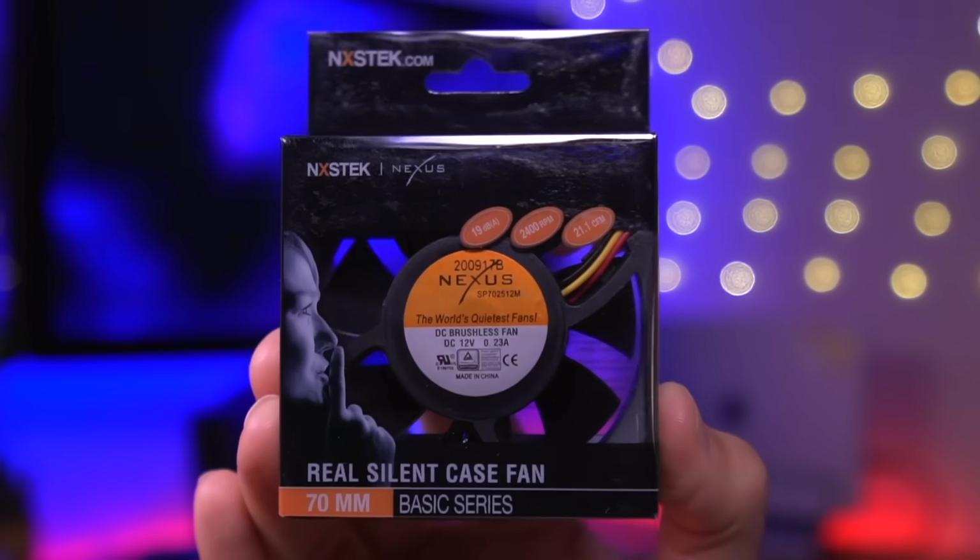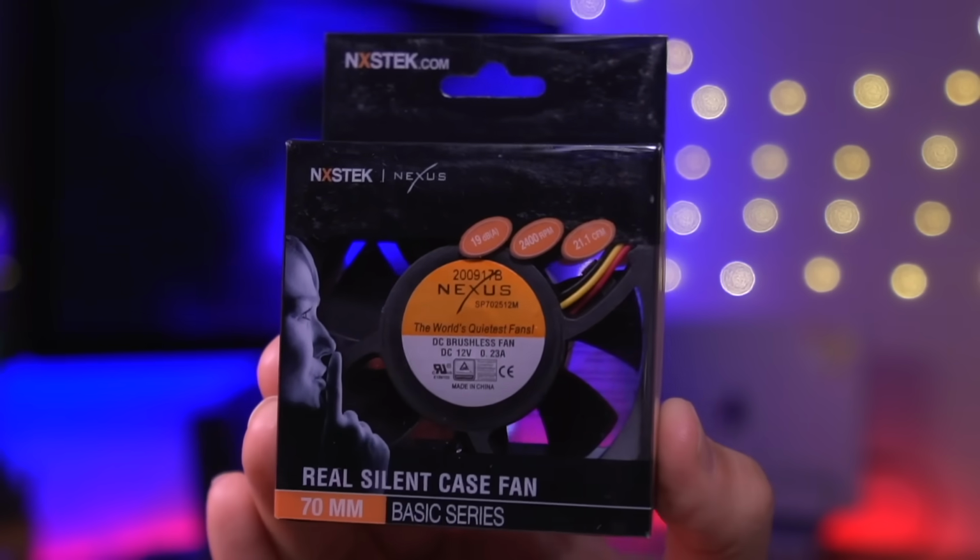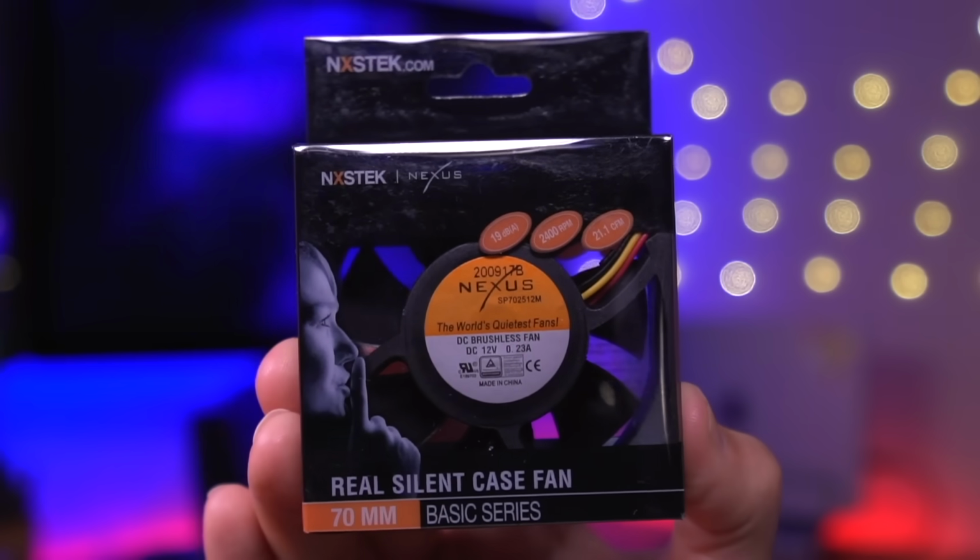Now the next thing I wanted to upgrade was the fan. One thing I noticed immediately when I first turned the system on after I got it was that the fan was definitely fairly audible. So I decided to quiet things down with this Nexus 70mm case fan.